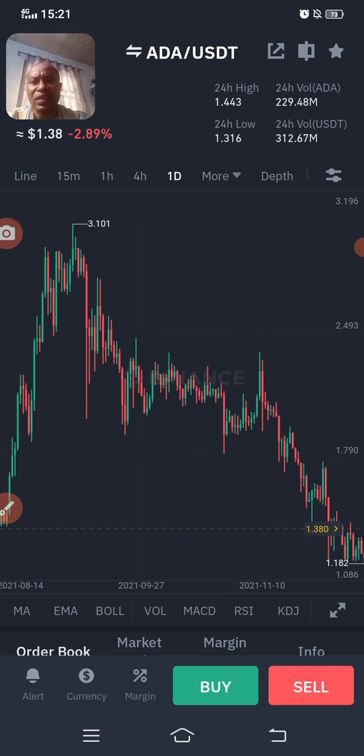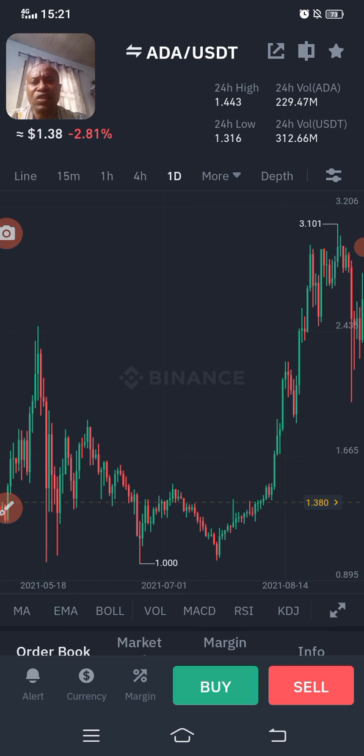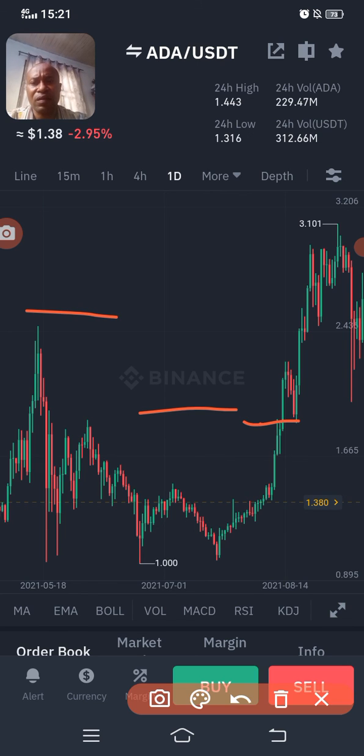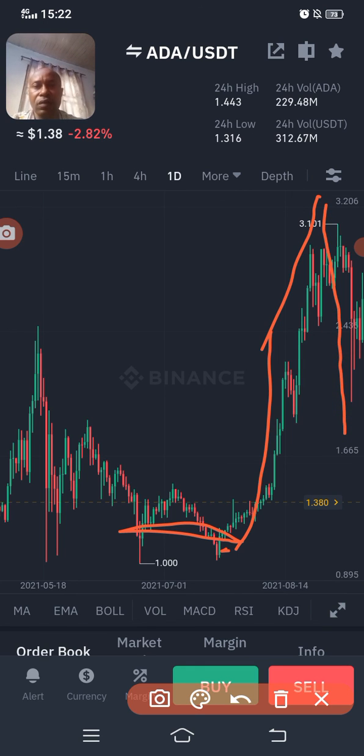You can see that this is a trend now, but here we can see that there is not much volume here. Not much volume. So it was on a consolidation. The market was on consolidation in this area. So what happened? There was a breakout. It moved to this place, then went to this height. Now, what happened? Reversing. That is it. That is how you should trade.